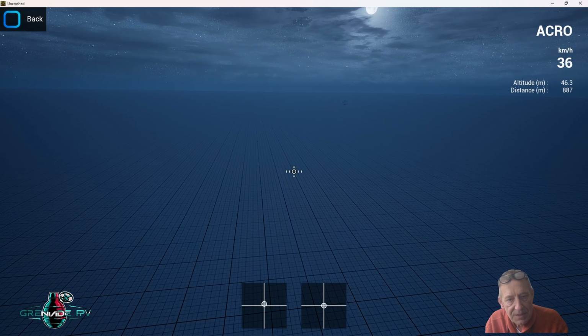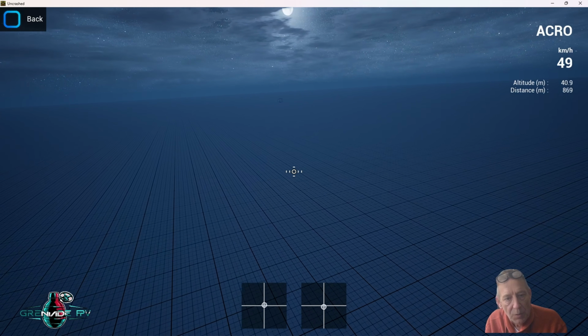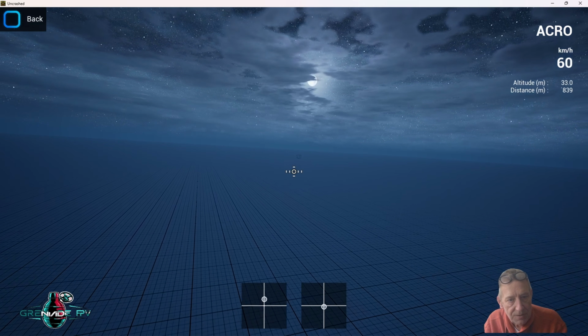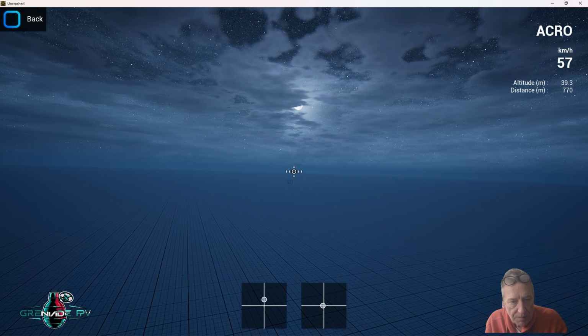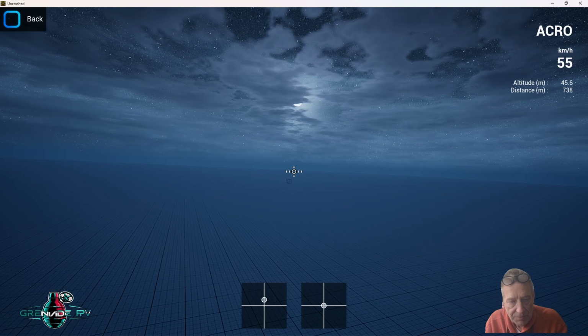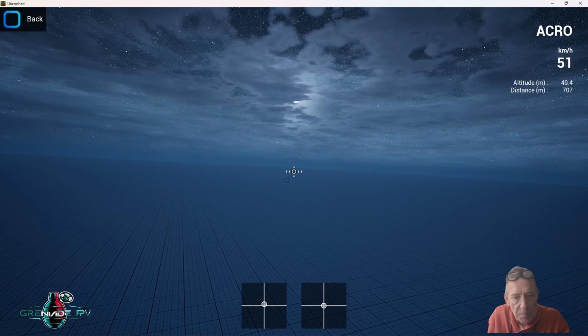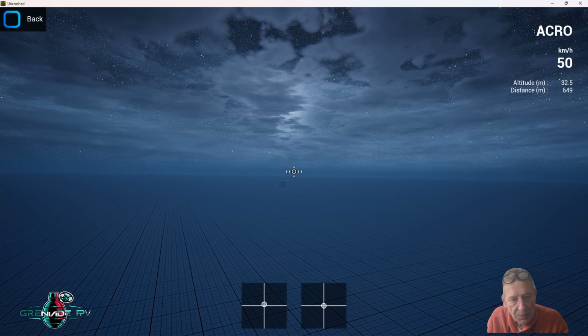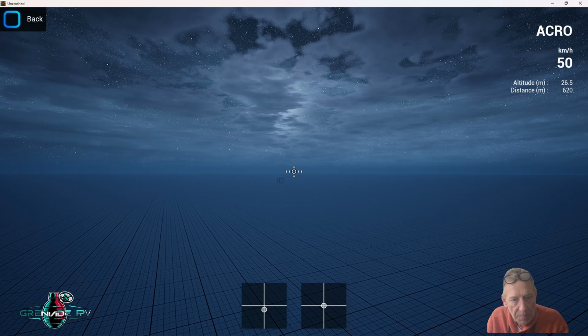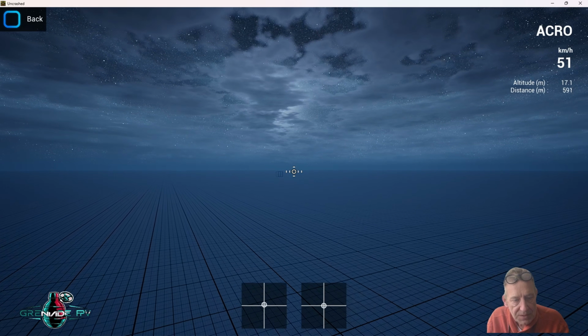Now, obviously, in this environment, there's no wind. And when you fly in the real world, then you're going to have to contend with the wind. But this is just really to get a rule of thumb and some level of understanding, right? So again, let's just bring it down a bit. What you'll notice, by the way, is as I go down and up, the horizon is always in the same place.